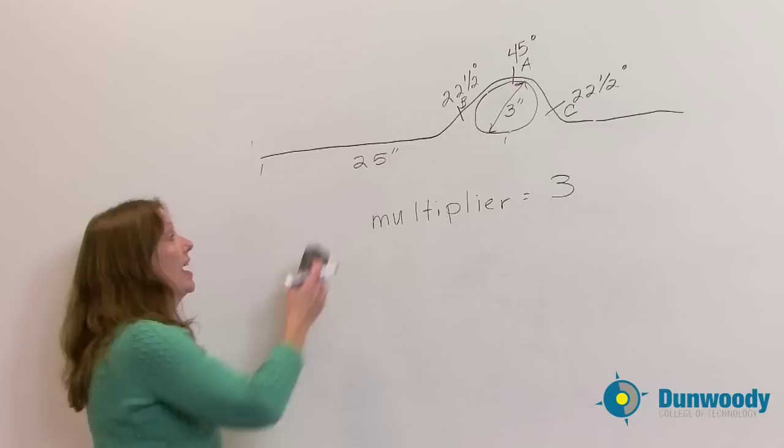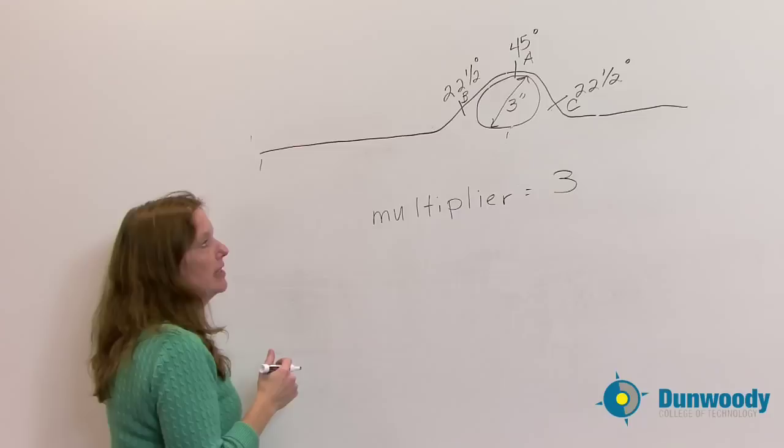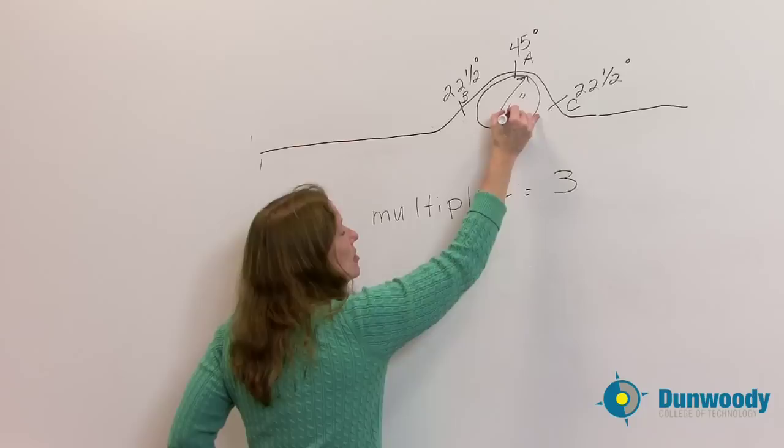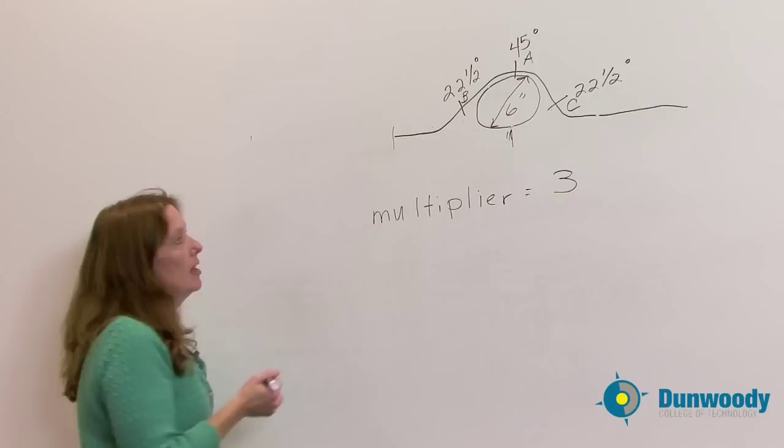So let's change some of our dimensions. Let's say I have to do a bend and I have a distance of, let's say, an obstruction of say six inches. So we have a six inch obstruction, but we have to come and we have to actually have it this close to our conduit end. So here's the end of my conduit. So I have a very short distance between those two.